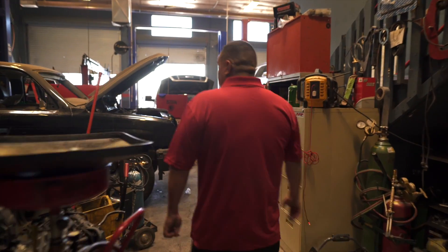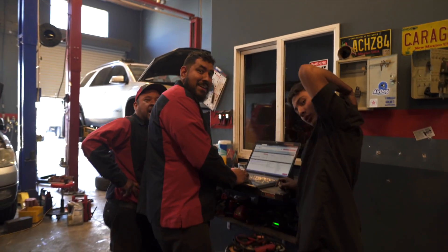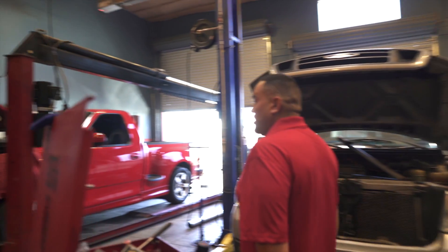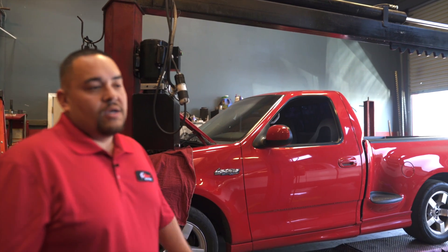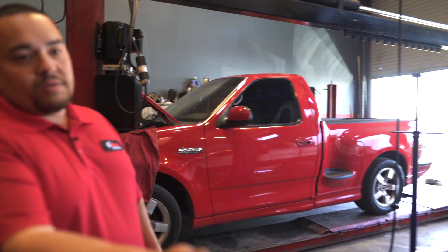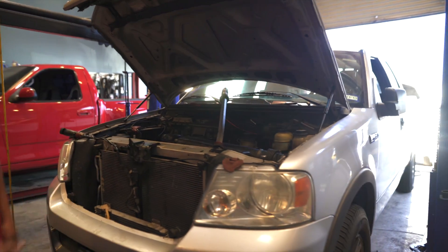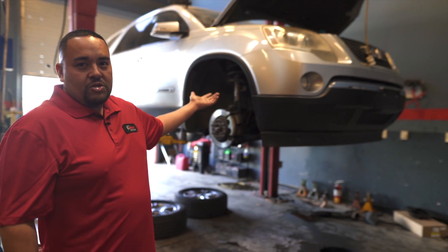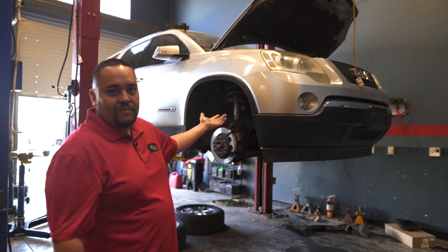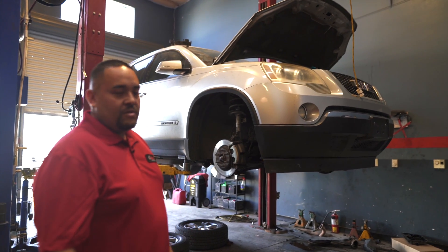Here's a little bit of the projects that we're doing today. We got the techs over here — here's a few of them, say hi guys. We got a few cars in here that we're working on. This lining here, we're doing a little bit of upgrades. This Ford right here — they're really common with the phasers and timing chains, so we're doing all that work on this. This Arcadia over here came in for some major oil leaks: front timing cover, rear main seal. So we had to drop the whole thing down and fix everything for the customer.